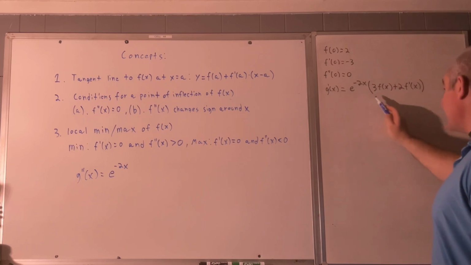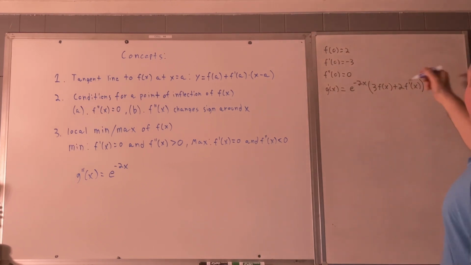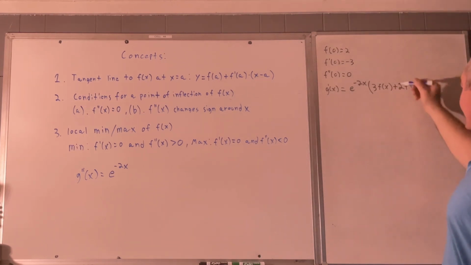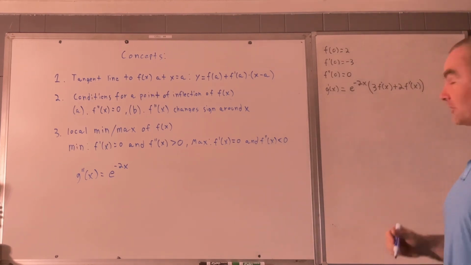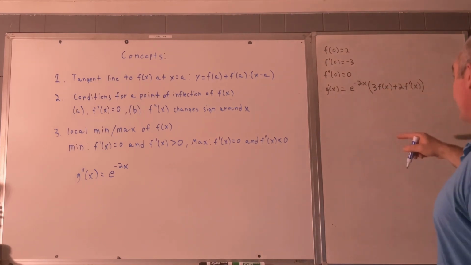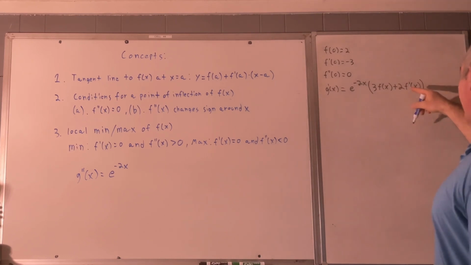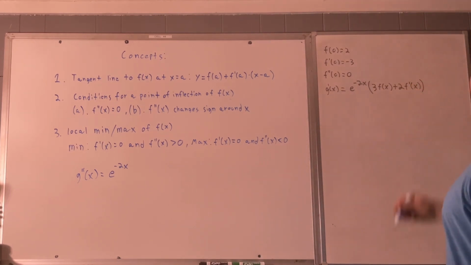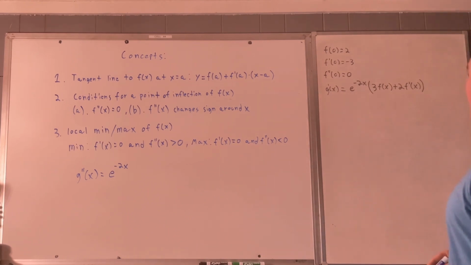This is very easy. I hope all of you know how to take the derivative of this. Basically all you do to take the derivative of this thing is add a little prime there, and add an extra prime there. That's literally all you do. The derivative of f of x is f prime of x. The derivative of f prime of x is f double prime of x. So you just literally add another prime notation to each one of those things.